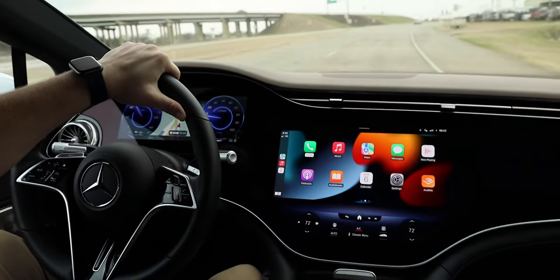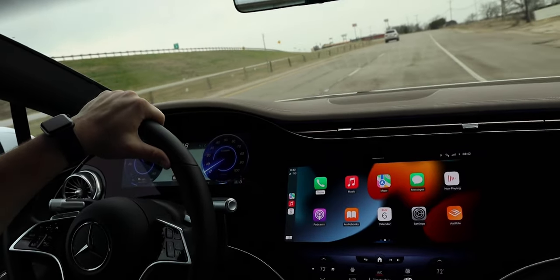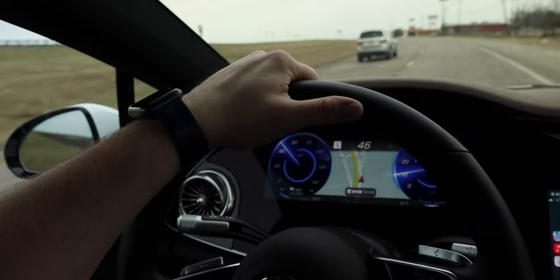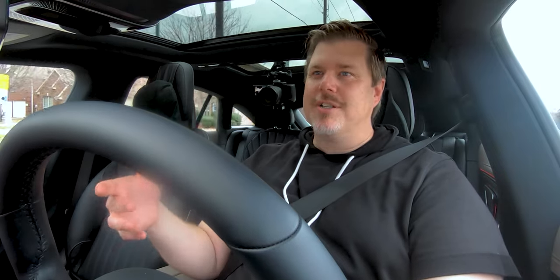There are a lot of safety systems on board — lane keeping assist, steering assist, and others — and they work just as well as any other Mercedes. We put them to the test on the highway and they're great, probably especially useful in this car since the comfortable heated and massaging seats could get you distracted. There's so much tech and so many performance and battery numbers to dive into in this vehicle — I'm still learning the EV space, so leave any questions in the comments.